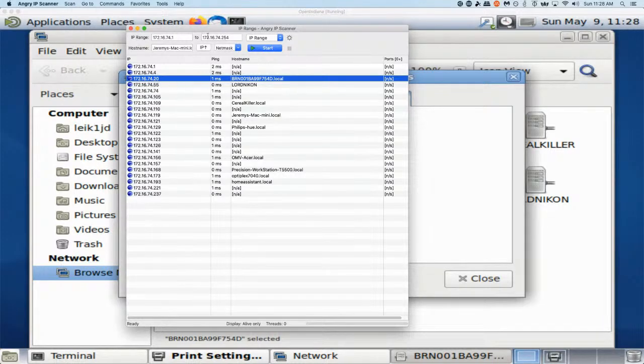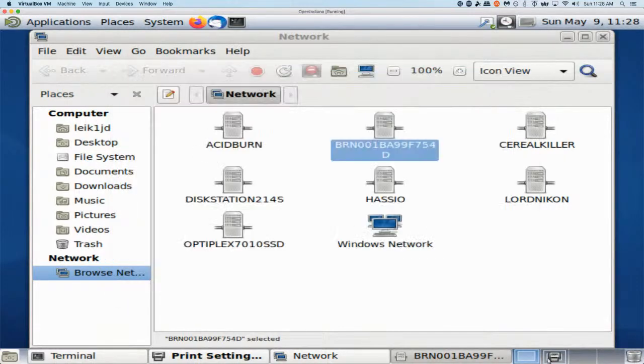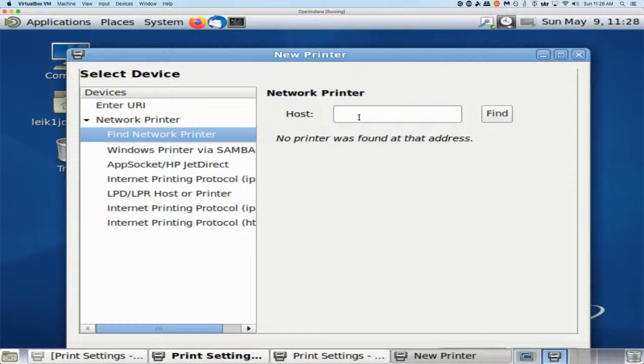So 74.20 is my printer, which is fine. Let's jump back over here and see what we get. All right.